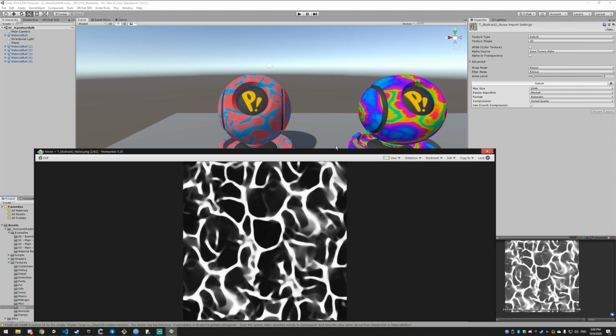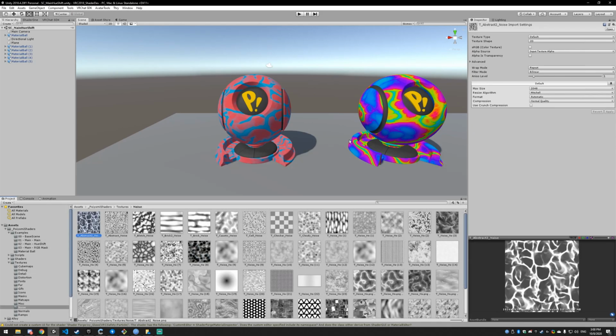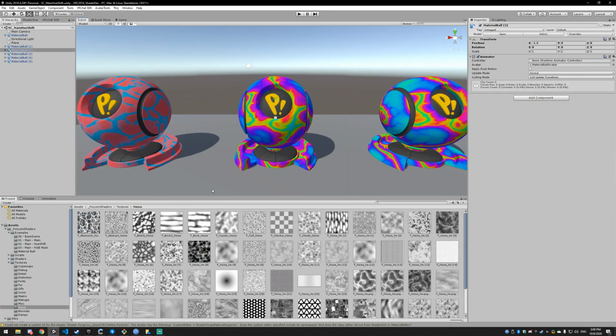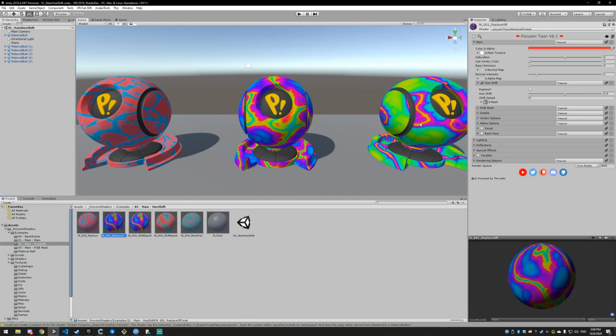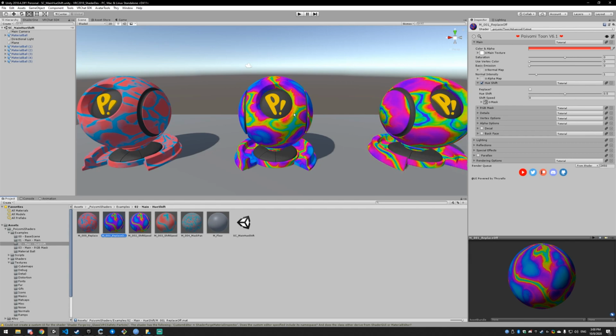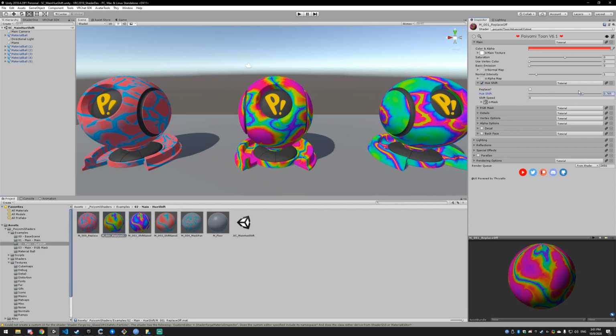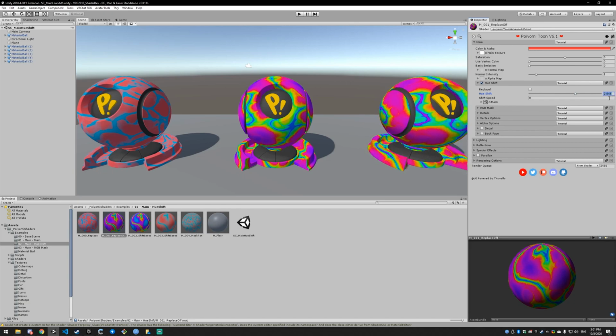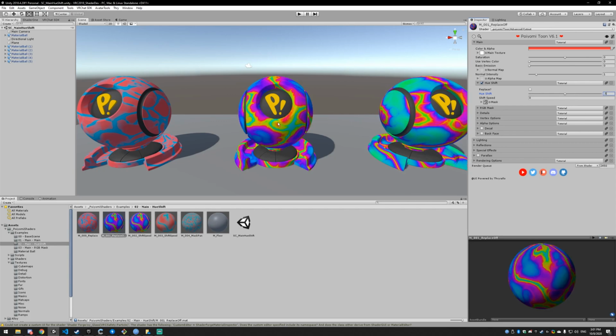But the non-replace method is going to say, if you hue shift it 50%, these white areas will be 50%, but these gray areas will be 25%. And that's what you can see on this one. So let me just get back to the hue shift material. You can see the white areas are fully hue shifted, and the areas around it where it fades out are hue shifted partially. And you can mess with that, and it gives you like a more psychedelic look. This is useful if you just want to do a continuous hue shift, but it's probably going to be less useful than this one.